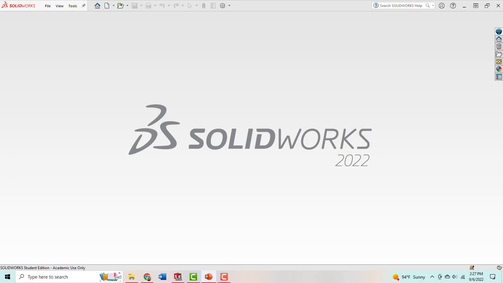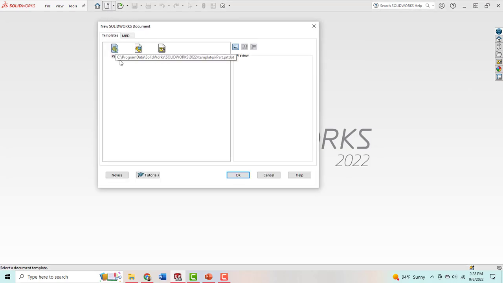You'll also notice that the problem walks you through this setup. So once you have SOLIDWORKS open, we're going to come up here to the top where this paper icon is. You can select the whole icon or the drop down arrow. We're going to make sure that we are creating a new part file. So hit OK when you have part selected.